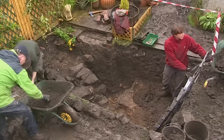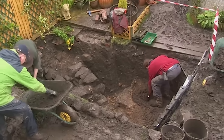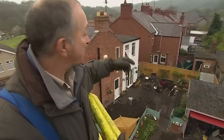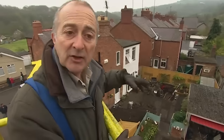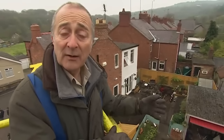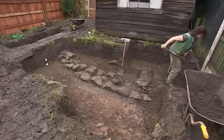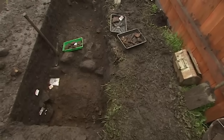It's funny, 35 years ago, a group of archaeologists came here, they dug a load of trenches, got some finds, and then joined the dots together and conjectured that there was a Roman bathhouse here. And all these years later, we're doing exactly the same thing, digging trenches, finding stuff, creating pictures. The only difference is that the picture that we're creating is likely to be very different from the one that the earlier archaeologists did. We can confirm some of their findings, like this wall. But this one tears their theory of a bathhouse apart.